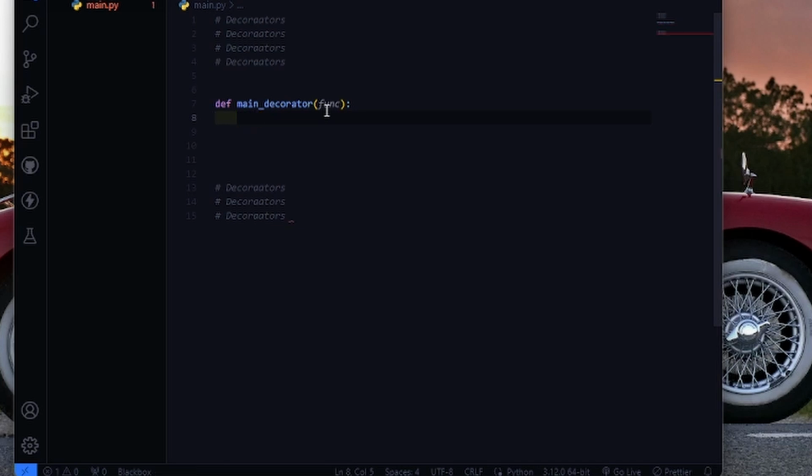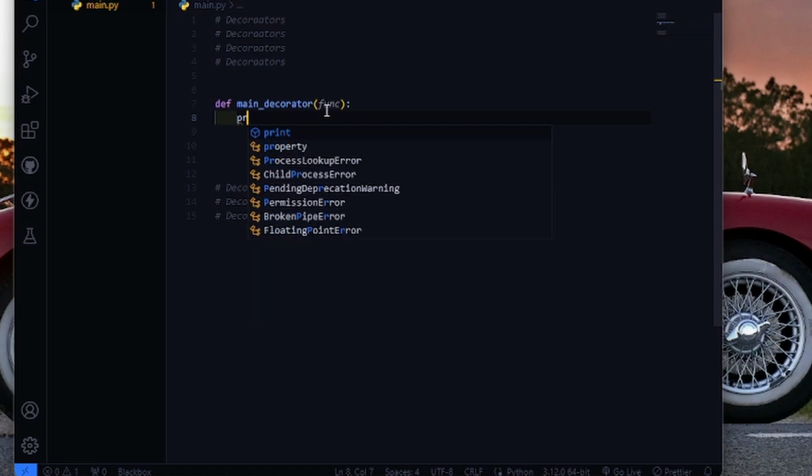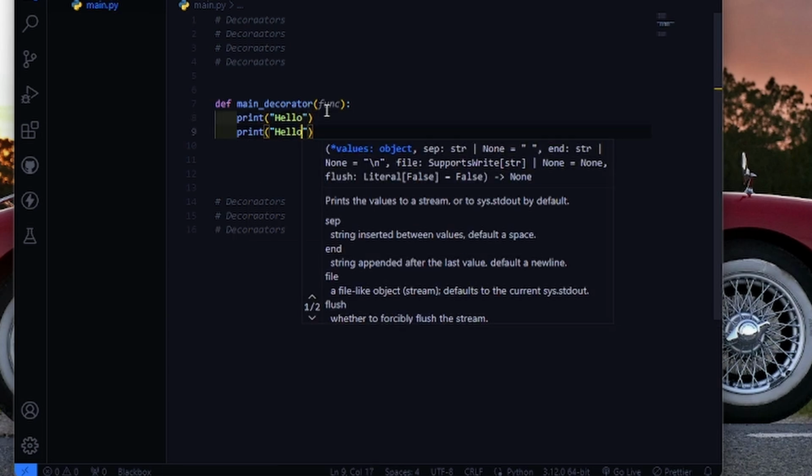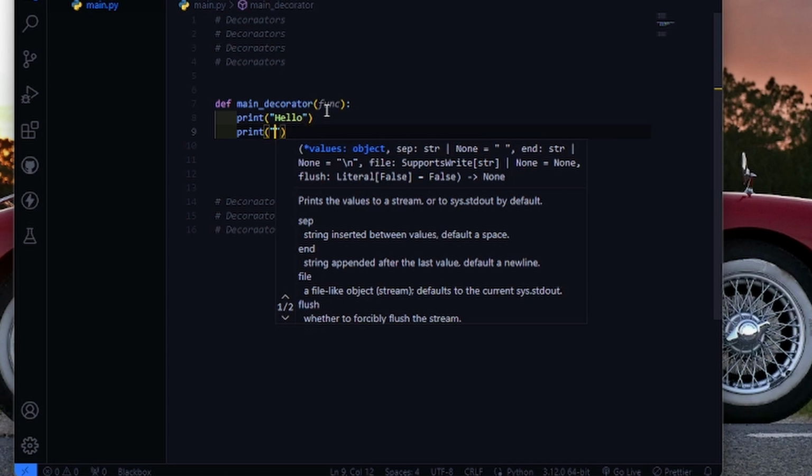Now, we will first see the decorator. You have to decorate something. Decoration means you have to do something before or after that function that you are applying the decorator on. So let's say I want to greet the user, so I'll be printing hello, and then at last I'll be printing bye.